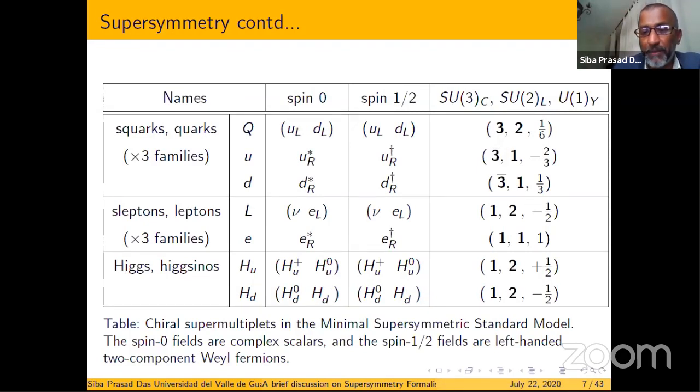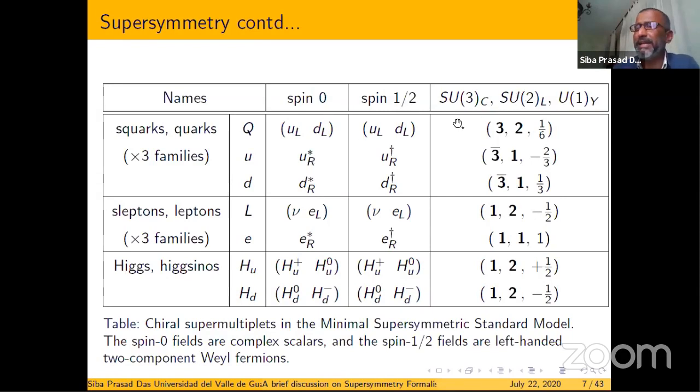Because I have supersymmetrized, I have a spin zero column and a spin half column. So you see HU plus, HU0, HD0, HD minus, although there is probably a typo in the text, so it should be a tilde. That means the corresponding partner of the scalar to the spin. Similarly, I have UR and DR. These are the scalar quarks, which were not in the standard model, but because of supersymmetrization, I start with the spin half, which is the doublet of the lepton, but I get back the corresponding scalar or spin zero particle the other way.